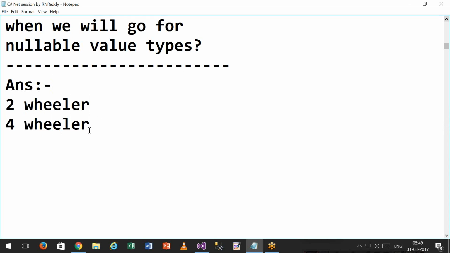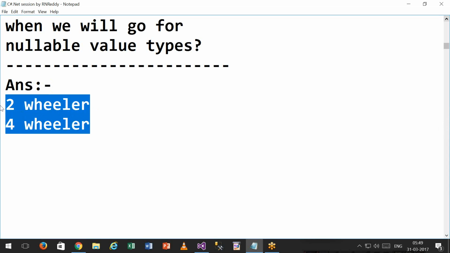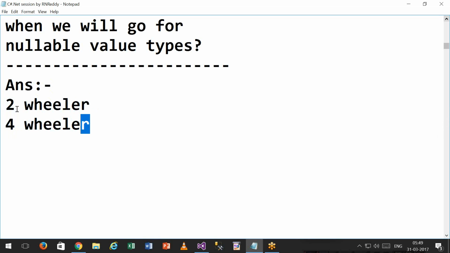Two are concepts only. Whenever one or two people want to travel a short duration, we will use two-wheeler. Four-wheeler, whenever you want to go for a long trip, more than 1 hour, then you will use four-wheeler. Similarly, when we will go for nullable value types?